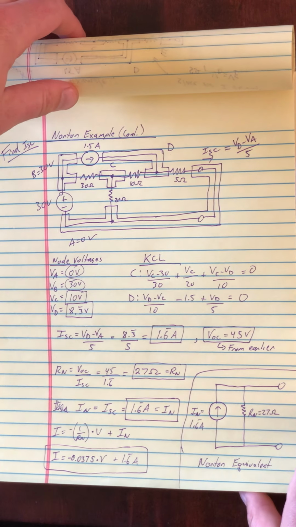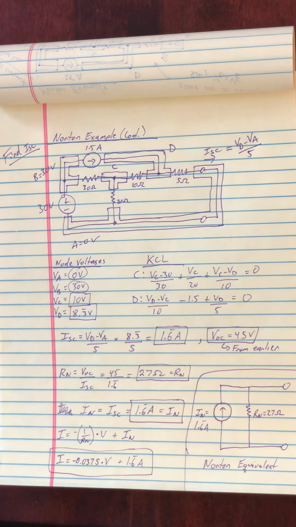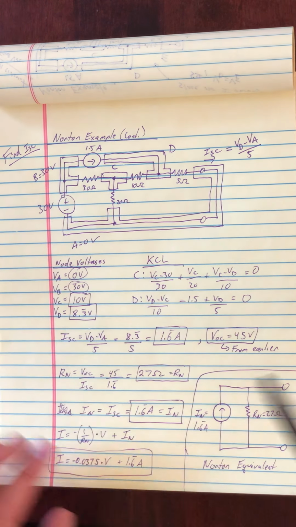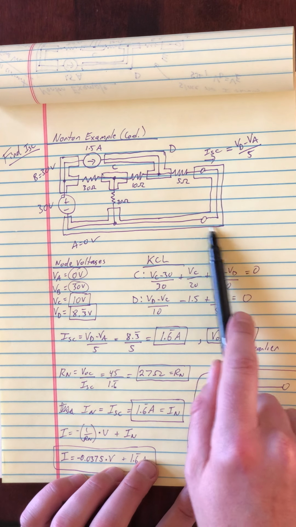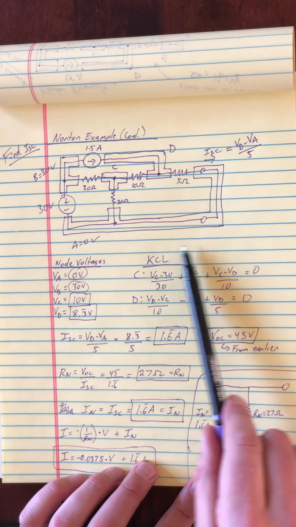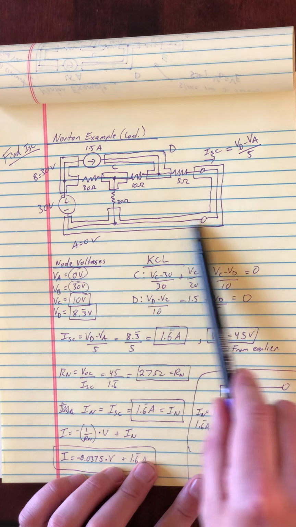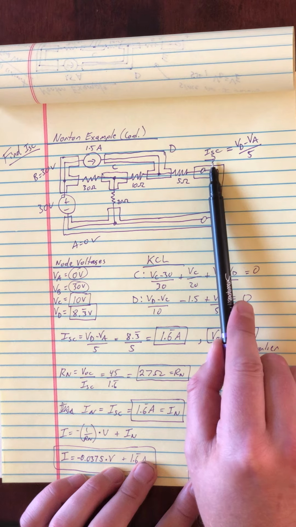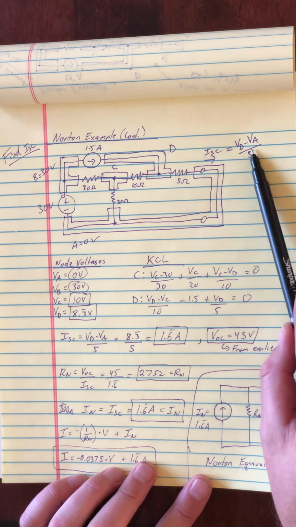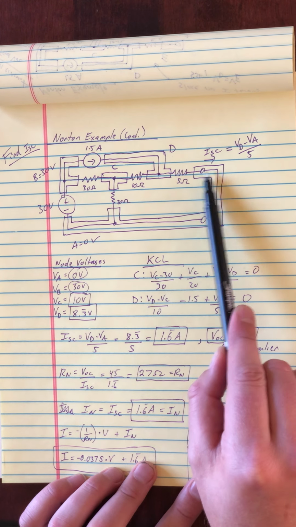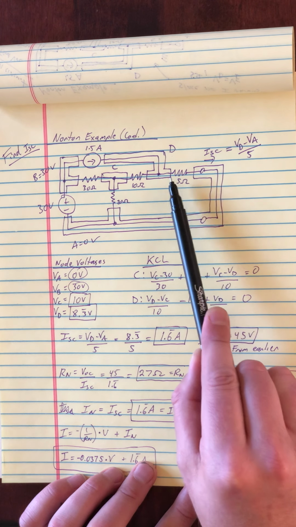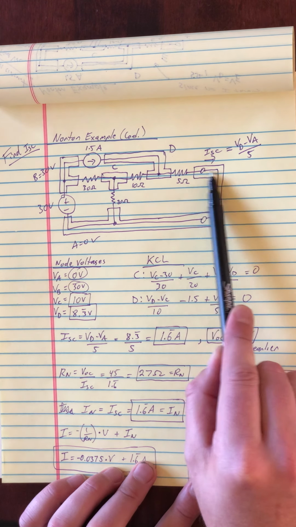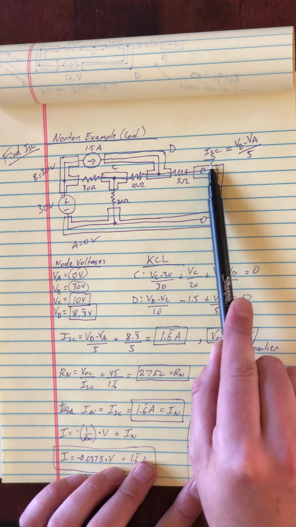Second step in these solutions is to find the short circuit solution, so we can find the short circuit current. And so here's the short circuit on the load, on the port, and I've drawn all the nodes. This time the node A wraps around to both terminals of our port, and I'm looking for the short circuit current. We have to look at this in terms of KCL. In this case, the current going through the 5 ohm resistor also continues out that port, and so that is the value we're finding.